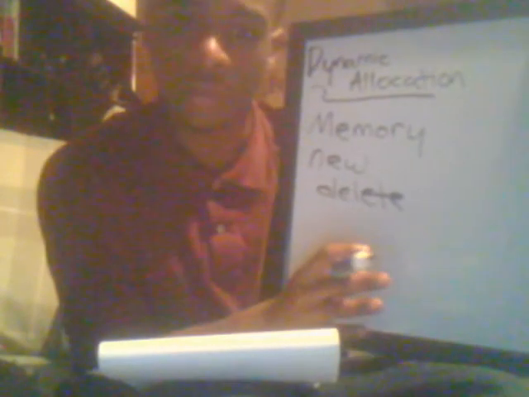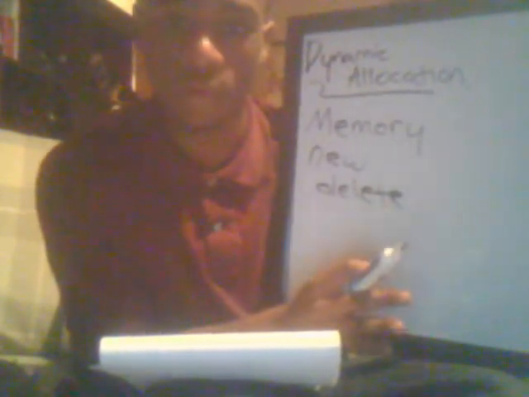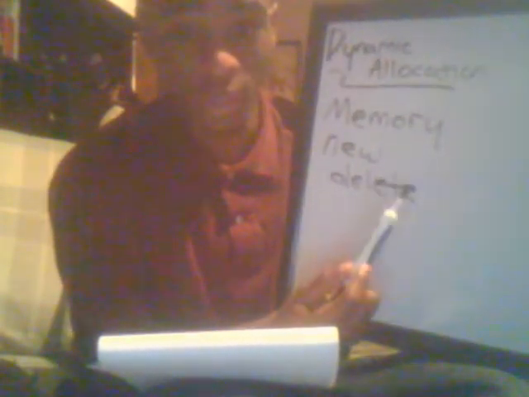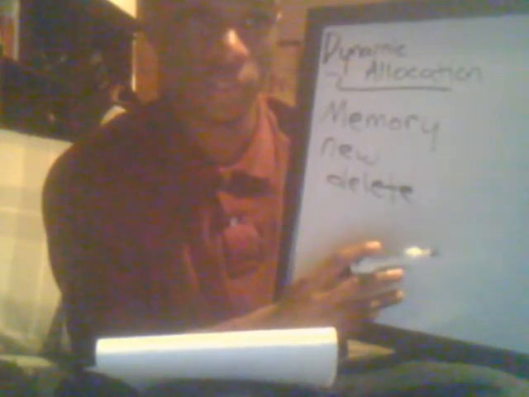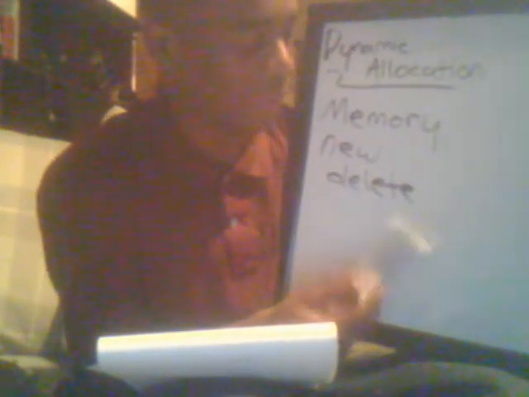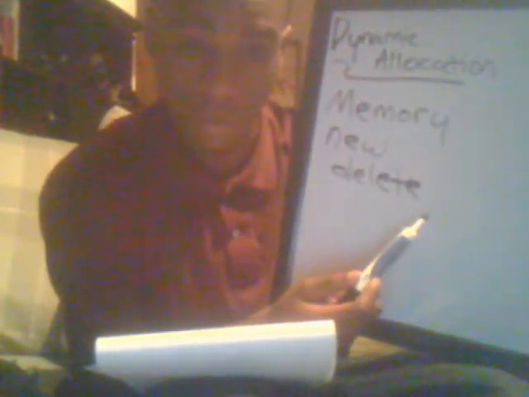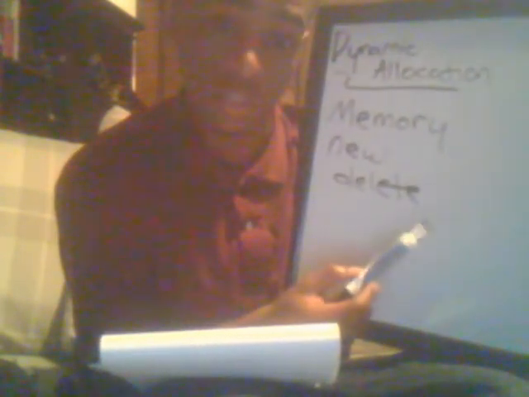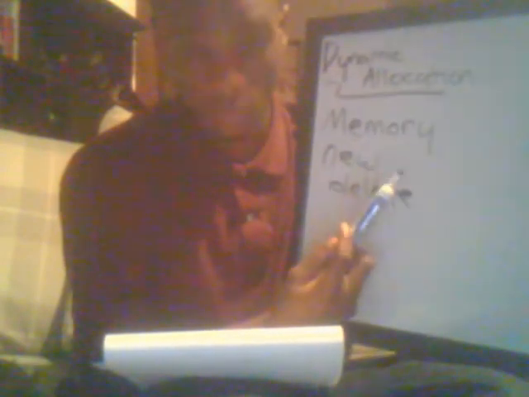delete. Now, while you're programming, if you want to set aside memory for something in your program, you're going to start by using the new function, okay? And when you're done with that memory, or when you're ready to delete that memory, you end it by using the delete function, okay? If you don't use the delete function, then you could cause things that are called memory leaks, and memory leaks are what lead to the system running out of memory, which is again what we do not want.